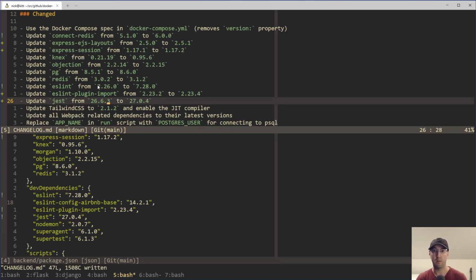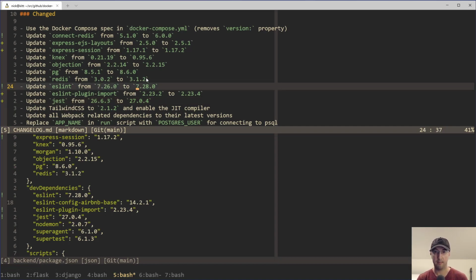I don't know if there's a faster way to change everything in between backticks. Like, can I actually do change in backtick? No, it's a weird one because the backtick is also my hotkey for tmux. So I have to double tap that one. So change in double tap. Yeah, I guess it actually does work. So I just did CI and then double tap the backtick. That is quite a bit faster. So I'll know now. Okay.